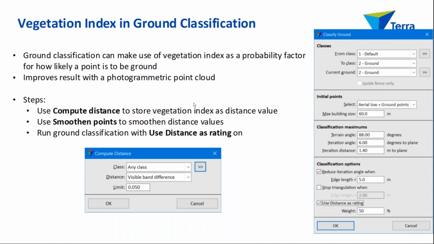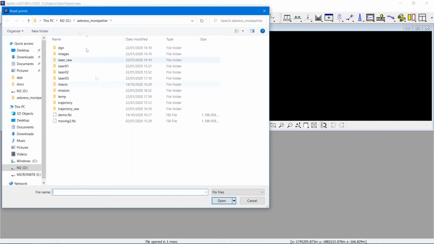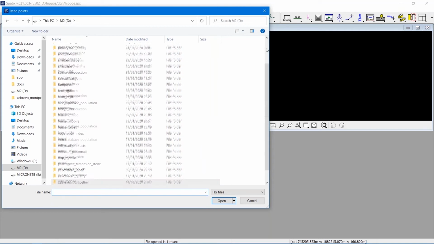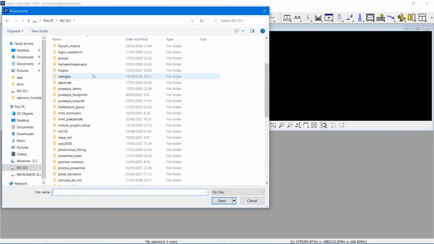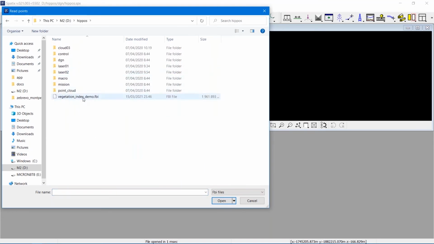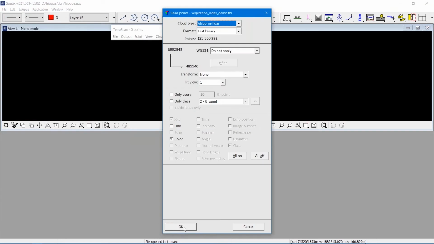the ground classification. So I'm going to read a photogrammetric point cloud. I have X, Y, Z, I have color, and I have class in the point cloud.